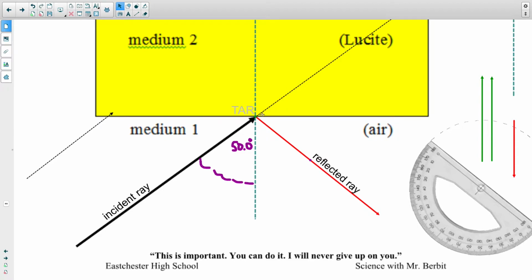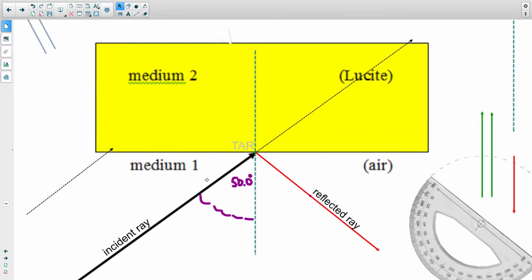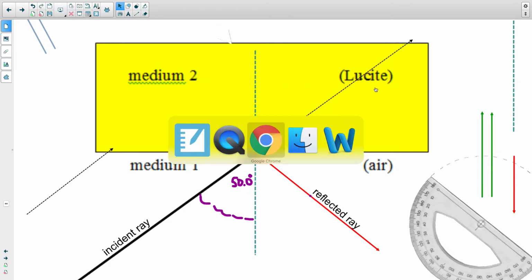The absorption, again, you're not going to draw it here. You could draw it with thickness of arrow, but that's not something we generally do. What about the transmitted part? Well, we said here, if this incident ray didn't hit anything, there were no medium 2, there were no lucite. You say lucite, what's lucite? Don't worry about that too much.